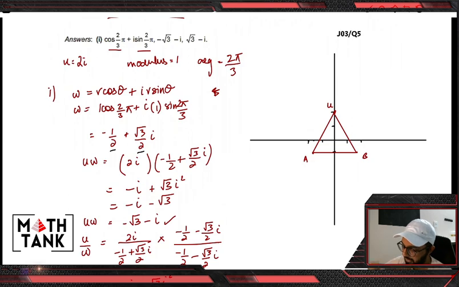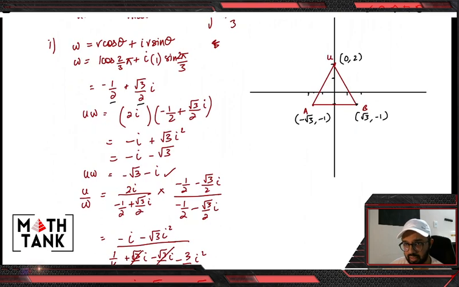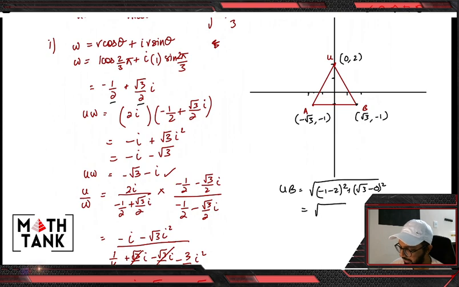lots of ways. But what I'm going to do is simply, now I understand the ideas of coordinate geometry and all those things, so what I can simply do is just find distances. So this coordinate is basically 0, 2 for me. This coordinate is root 3 comma minus 1 for me, and this coordinate is minus root 3 comma minus 1 for me. So what I'm simply going to do is calculate the distance of, let's say, UB first, and I'm going to say that minus 1 minus 2 whole square plus root 3 minus 0 whole square. So that gives me 9 plus 3. That gives me root of 12.